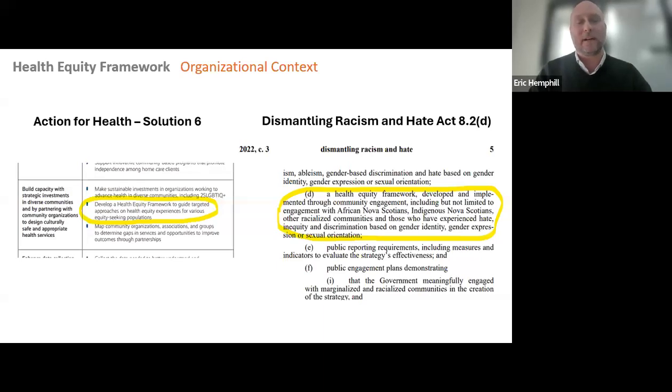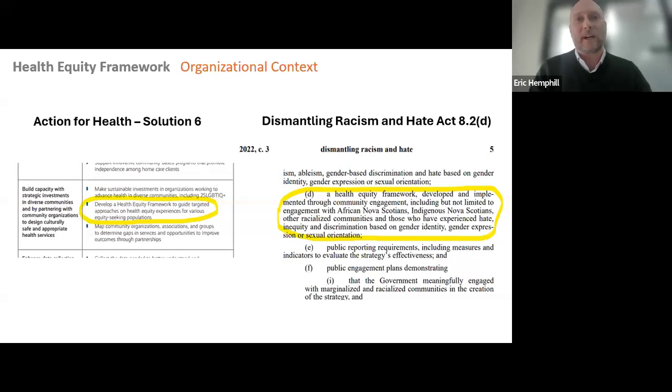And so we have 6 total health system service delivery partners who are sort of falling underneath the umbrella of our health equity framework. First being Department of Health and Wellness, and we are, I would say, the owners and sort of ultimately accountable for the delivery of everything underneath the health equity framework. But we also are working with other partners within government. So the Seniors and Long-Term Care Department, which is, of course, a separate department with its own minister and leadership structure. We have 2 offices, one focused on addictions and mental health, and the other on healthcare professionals recruitment.